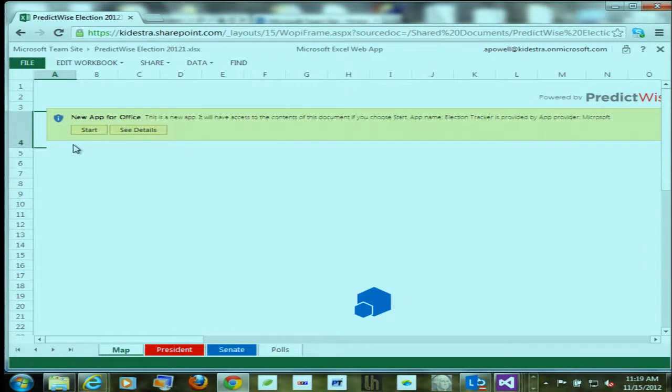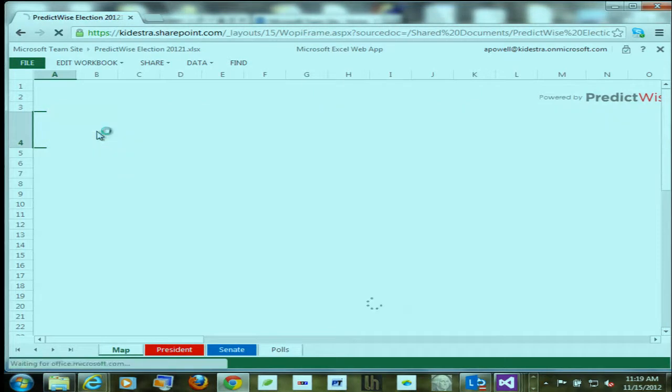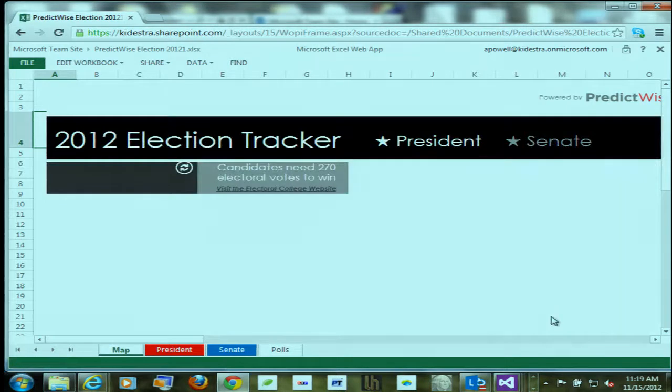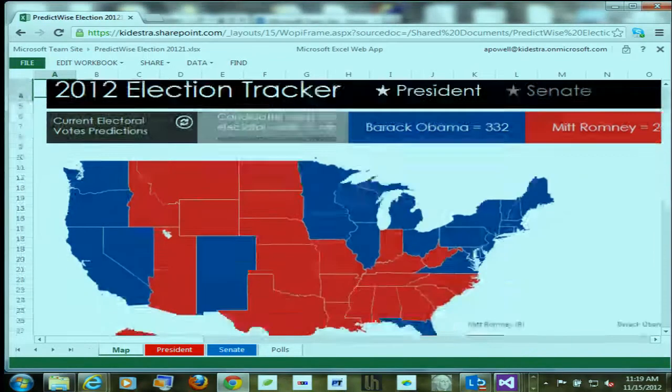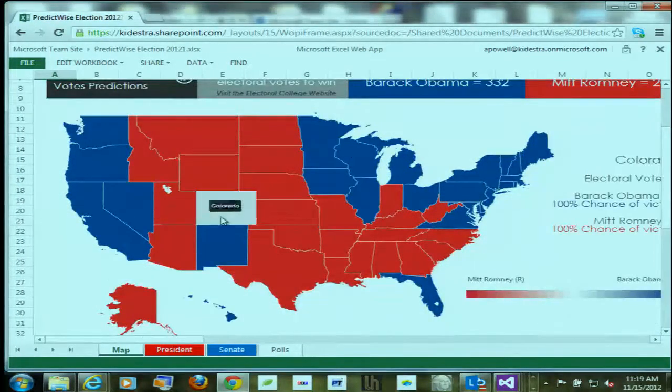We're going to go ahead and say start. And now it'll actually run that app. And as you see here, here's the same application running that was developed against the Office APIs that can run both on the client as well as on the server. And this is an Office doc.